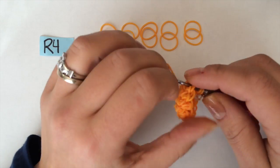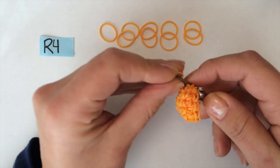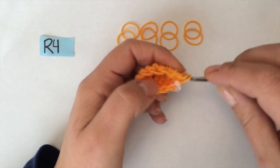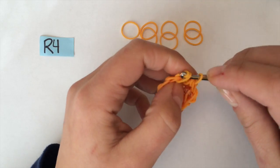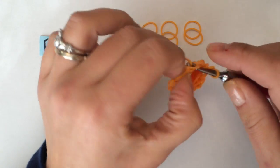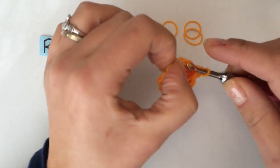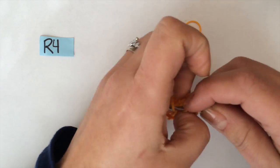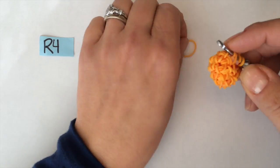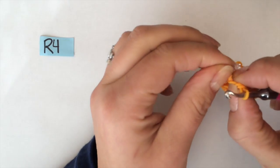Chain 2, you're going to repeat with a slip stitch, and you'll have 3 loops, and then you're going to slide. You're going to do this all the way around until you get to your stitch marker. Slip stitch, slip stitch, 3 loops, and then slide. And now you can just continue. So now you should have 6 stitches. Remove your stitch marker and add it to the band that's around your hook.